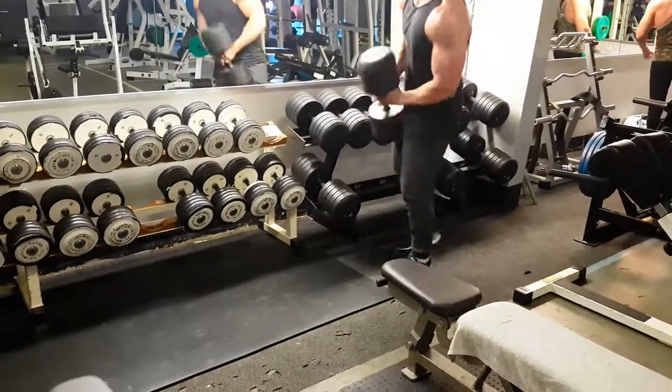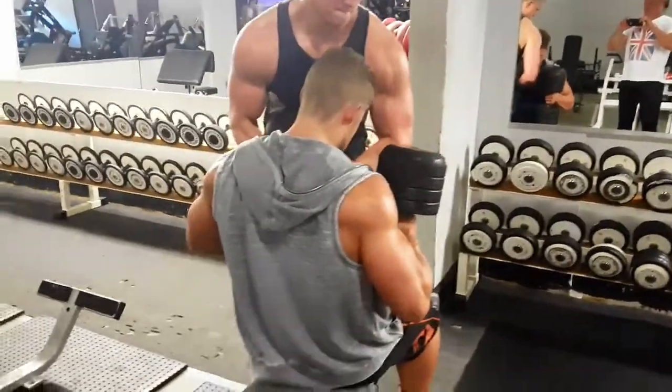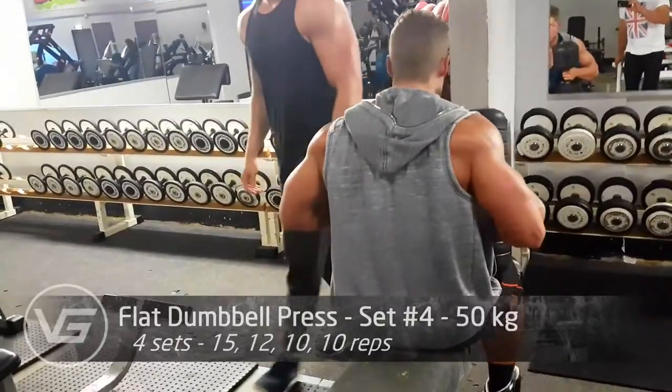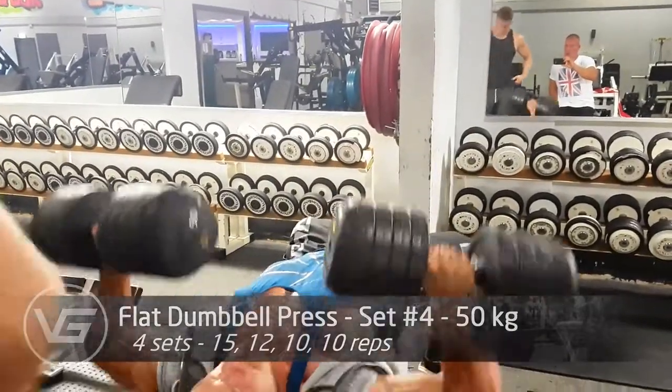Alright, and right here we are actually doing the flat dumbbell press. And I actually do dumbbells quite a lot, but for some reason every time I do, I don't capture it on video, I don't film it. But this time I do, using 50 kilo dumbbells.